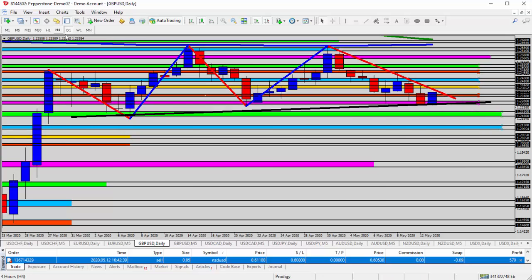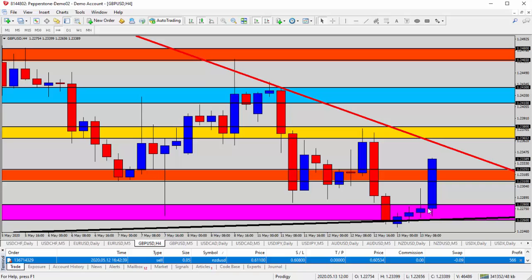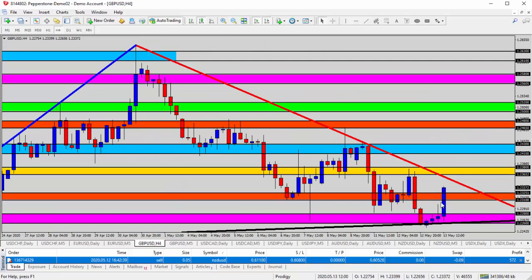Let's zoom in down to the 4-hour time frame and take a look at what's happening here. We came off of that pink zone, with a sudden infusion of buyers back above the orange zone. That's really what I'm focusing on: the fact that we're getting above that orange zone, falling dollar, rising pound dollar. We did get some news earlier today out of the UK. Bad, but not as bad as expected, not as low as expected. So we see a little bit of a rise coming out of the pound dollar, especially with that falling dollar. If it continues to fall, we look for the breakout scenario here.